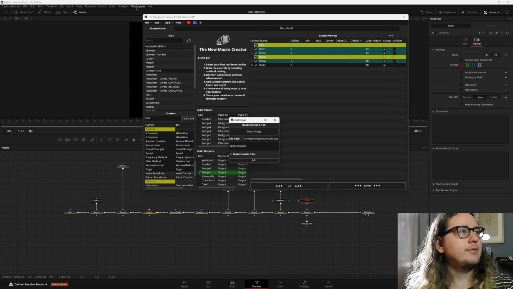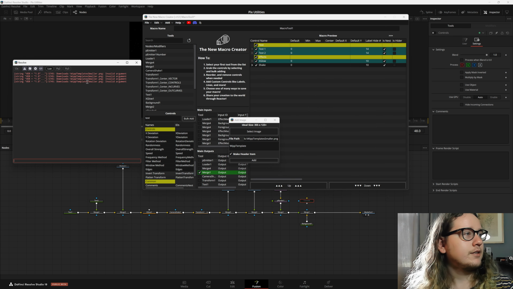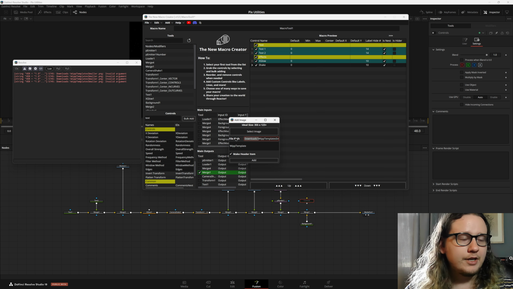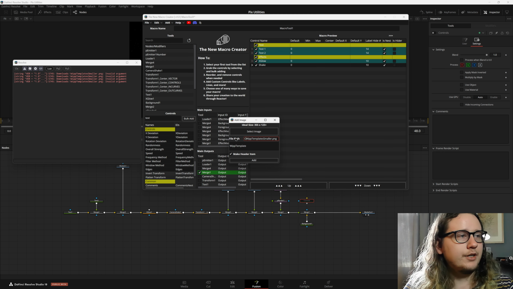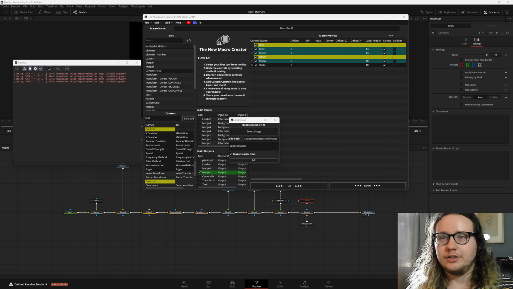Oh, there may be a small issue. I haven't used this in a minute. It looks like invalid argument. That is because I need to change how it is handling these. I'm going to replace this with my C drive. Give me a quick second here. I'm sorry. I don't know if I'm actually going to cut this just because of laziness and time constraints. I'm a little busy with a bunch of stuff.